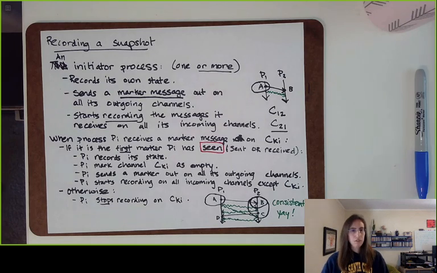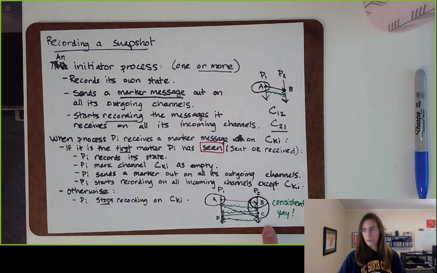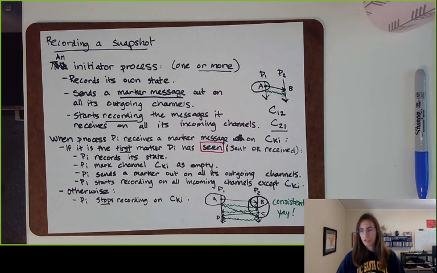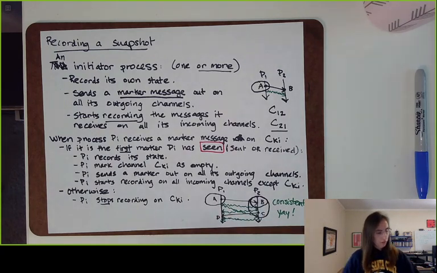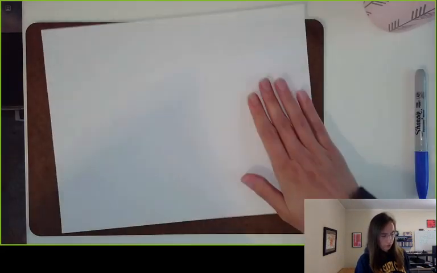Great question, yeah. Somebody asked, in this picture, which is pretty small, so maybe we should draw a bigger version of it to illustrate this point better. Somebody asked, what if P1 got this return marker message here and it showed up after D? That's a great question. So let's draw a bigger version of the picture to talk about that.